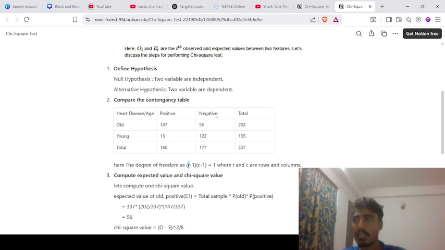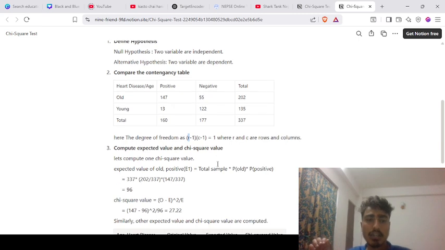Generally we denote these with the variables a, b and c, d in the statistics classes theory, but I haven't defined that in this documentation. For this, the degree of freedom is 1, because rows minus 1 times columns minus 1 gives 2 minus 1 times 2 minus 1. Computing this, we have a degree of freedom of 1.